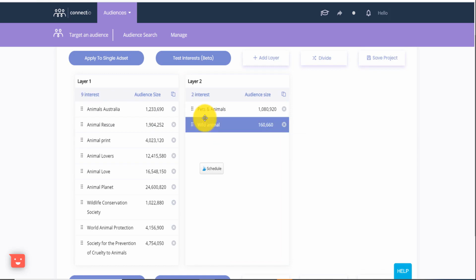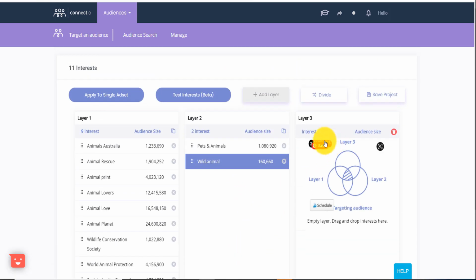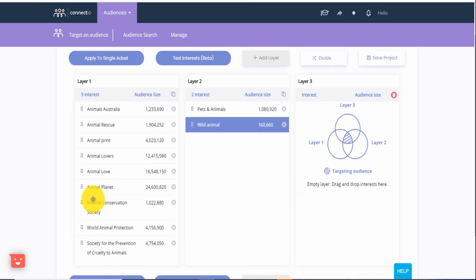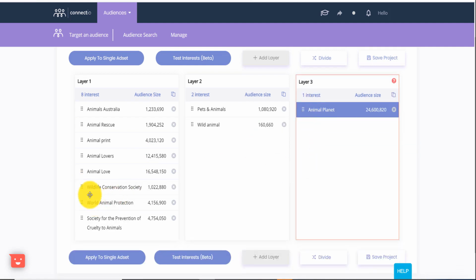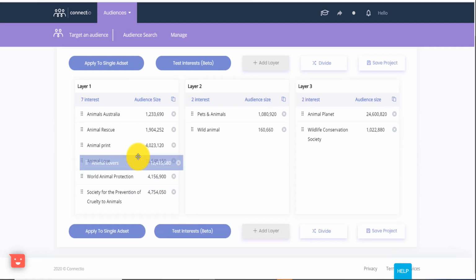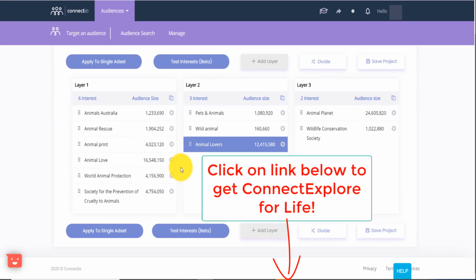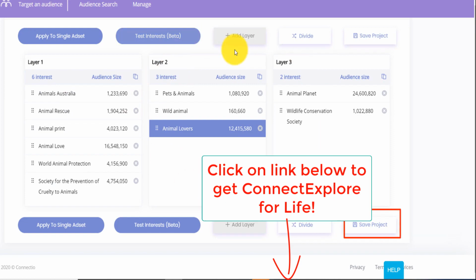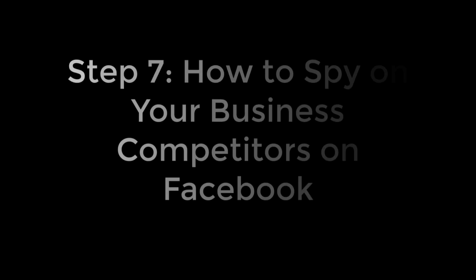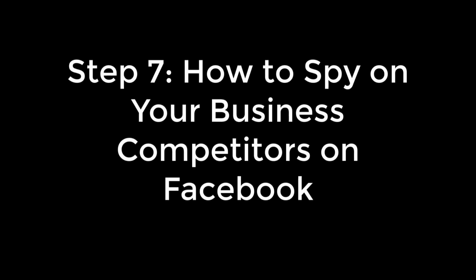And then this interest as well. And I can add another layer, say that the second layer will be, the third layer will be, I spread them out across interest, for example, meaning that it will only show the ad. And I click here now to apply again to a single ad set. It will now create a layered audience. These three, it will only show to the people that have either shown interest in here, here, and here.